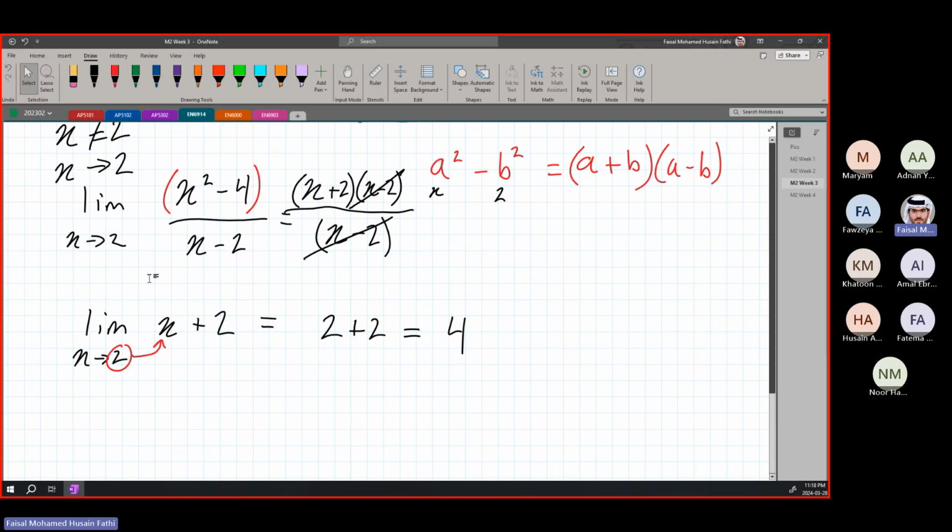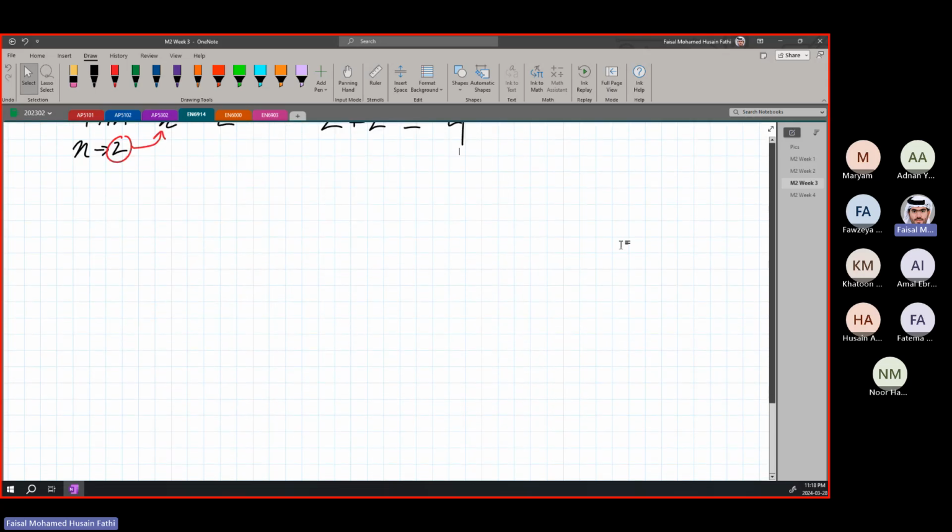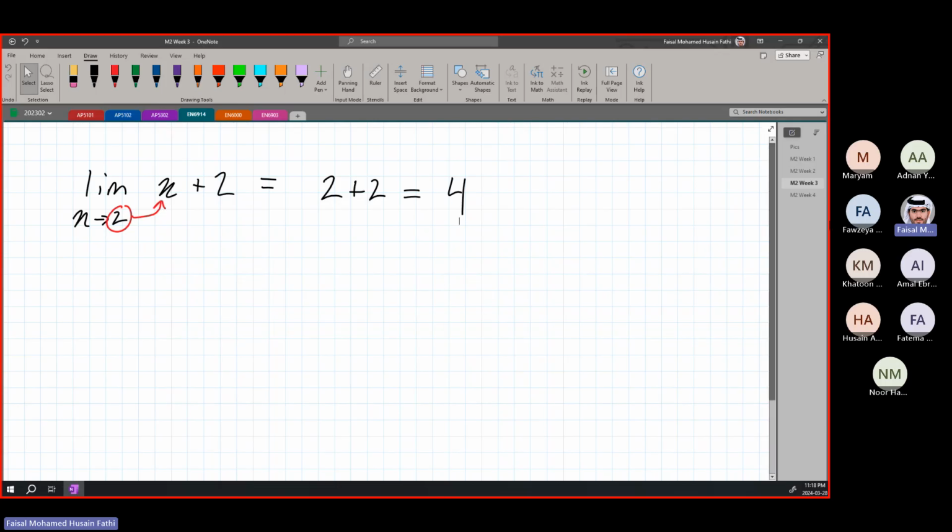The whole idea of limit is trying to find out an approximation of a function where you cannot solve the function directly by substituting the value in it. Of course, as you notice, it's not very difficult. It's very simple, but the difficulty will come in finding the algebraic relations themselves. Here you know how to do factorization and so on. This is the whole idea of limits. All right. Any questions before I start solving questions?